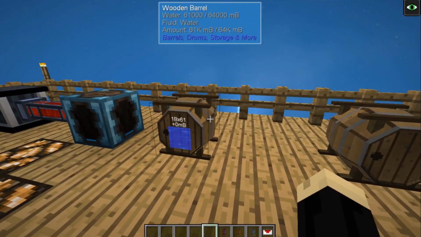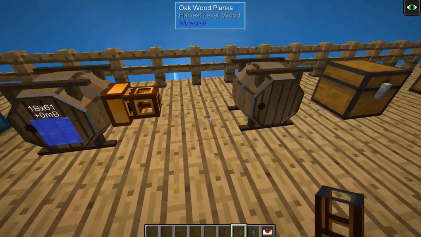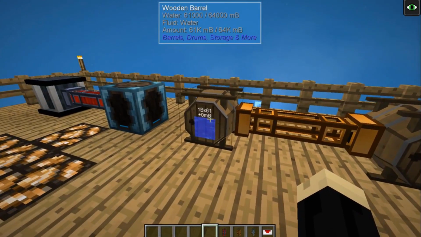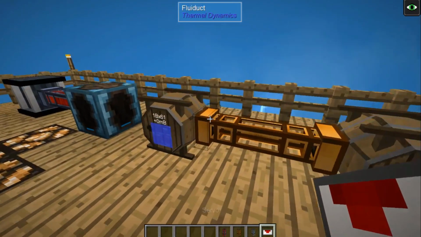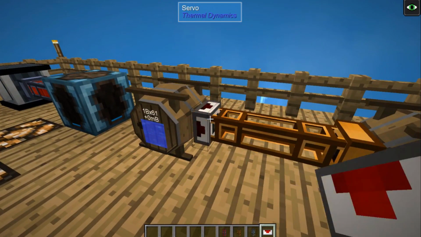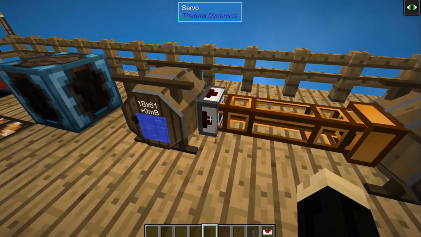Next, we're going to look at fluids. So fluid flux duct, we set that down in the same process. You see nothing's happening. No fluid is going over there. This is where servos come in. When you have a servo, you're going to right click on your entry point. This is where fluid's going to come out. You see, it's kind of a dull red there.